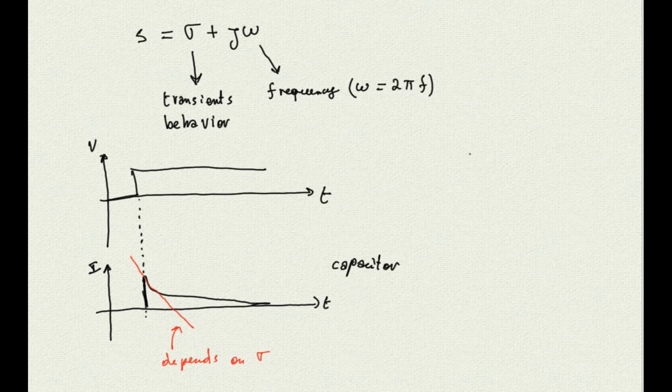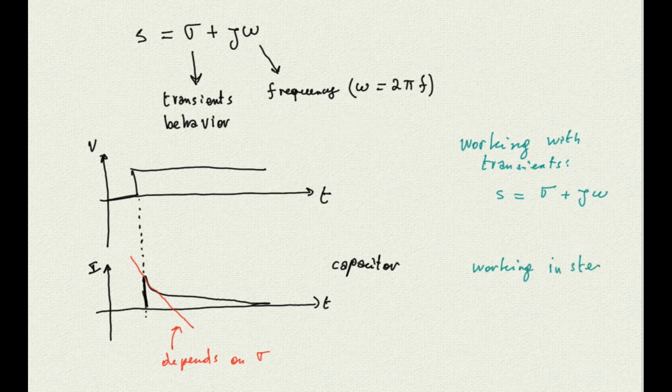Just know that when we don't care about the study of transients, but we concentrate only on the study of the steady state of the circuits in the frequency domain, we can remove the term sigma from the variable s and solve our formulas using only s equals j omega, which is an incredible simplification for the analysis of any circuit in steady state. Another important concept for the formal study of filters is the one of transfer function.